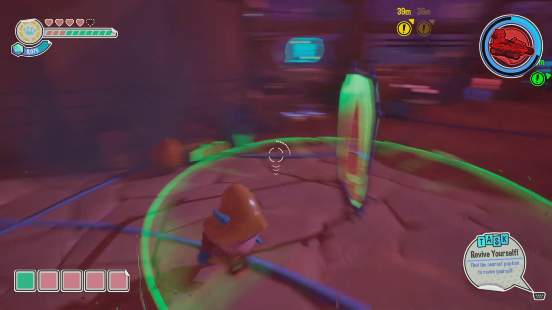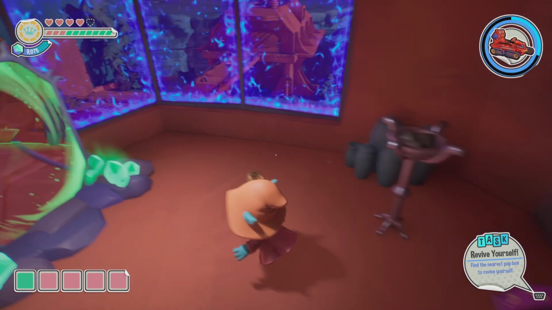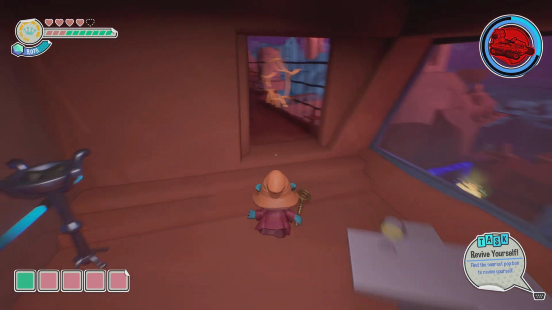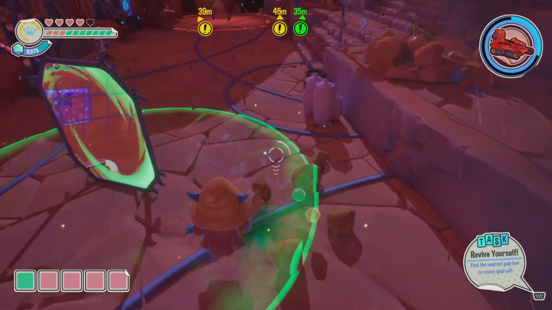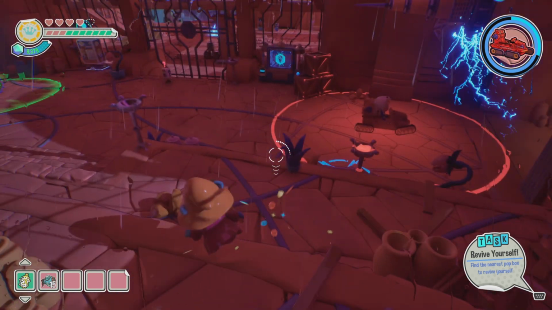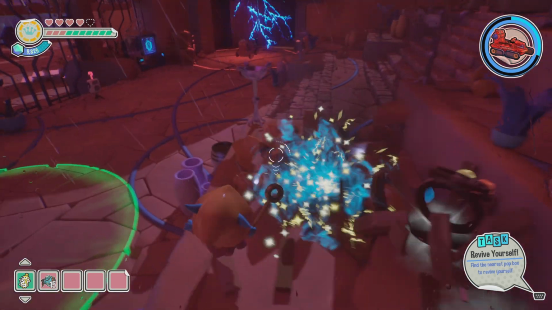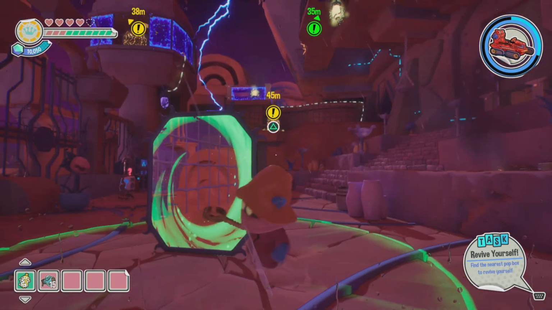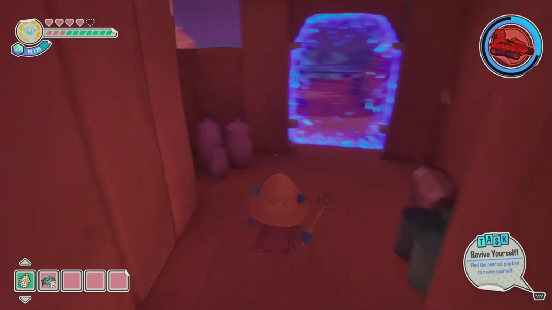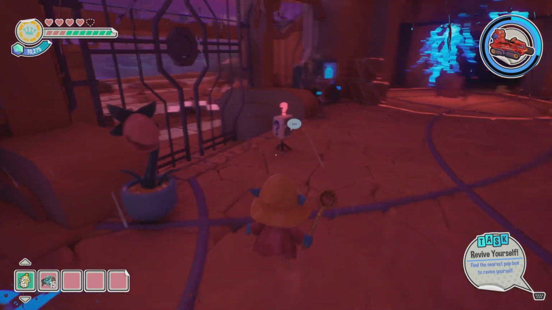Ah, the core. Where did I put it? We'll try here. No. We'll try here. No. Put that damn thing. Oh yeah, I died over here. I forgot about that. Where did I put it? What else is here? Other than that, or is that literally all that I can do here? That's all I can do here. Where did I put it? It's the real question.